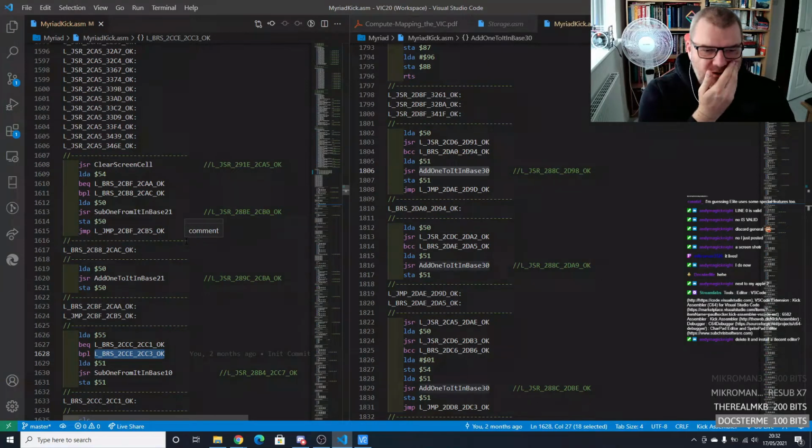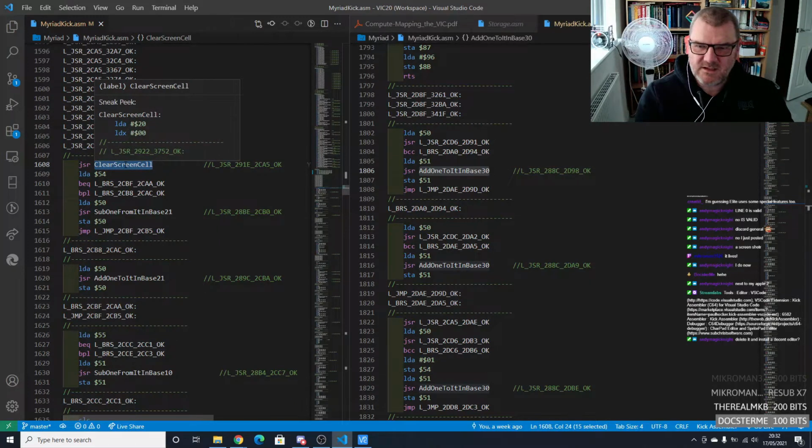Right, we're going to have to look to see what we can see on 50 and 51. How are we going to do that? We haven't got a debugger. That's definitely clearing a cell.